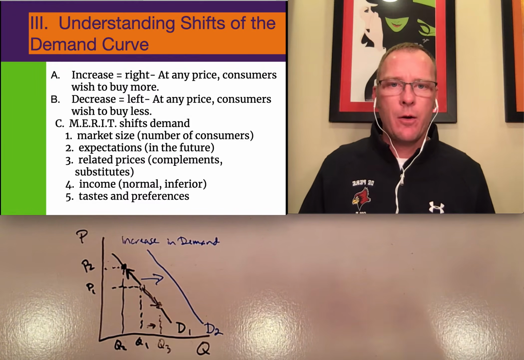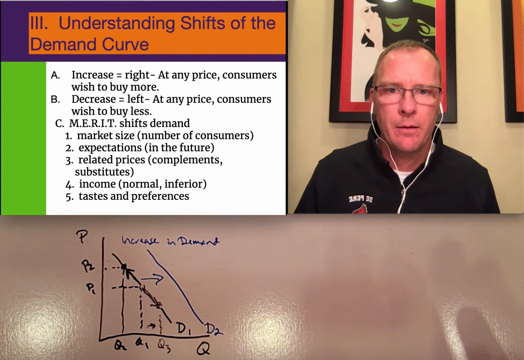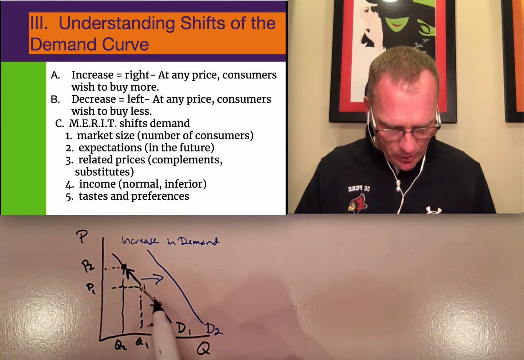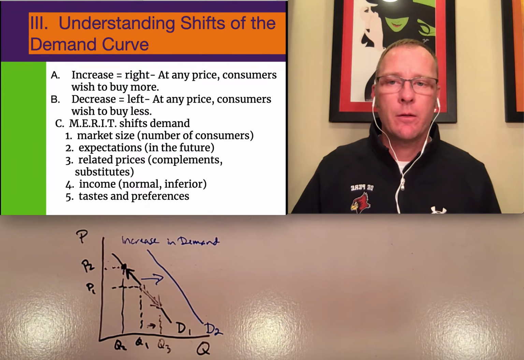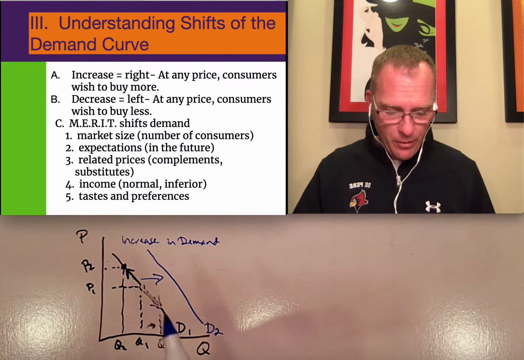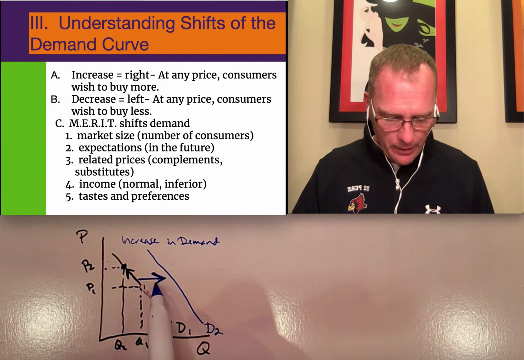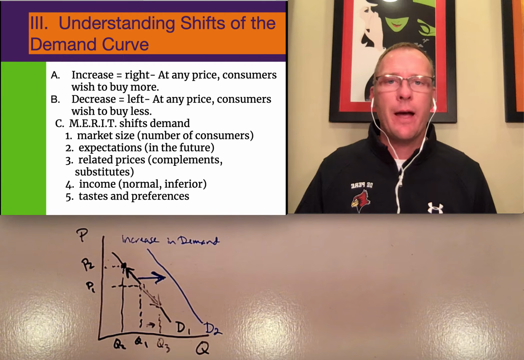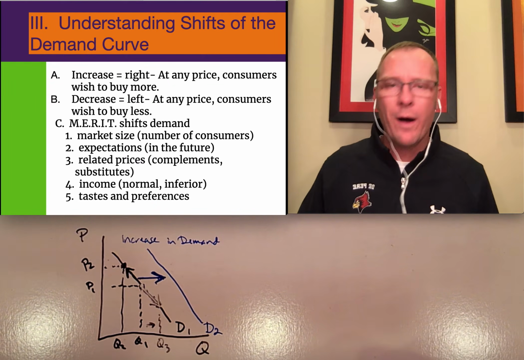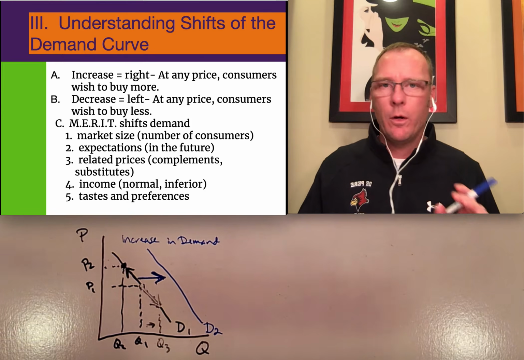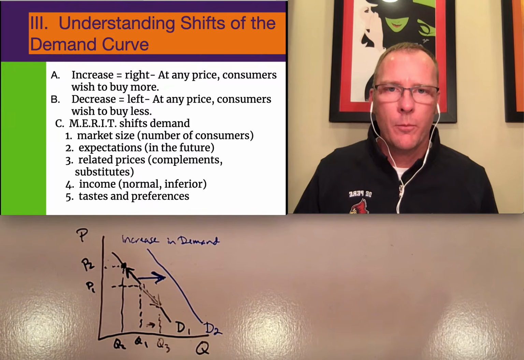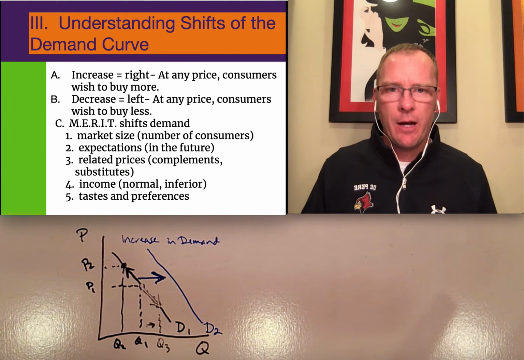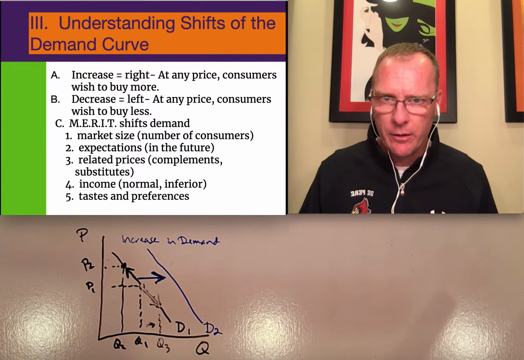Now, that sounds super nitpicky, right? When I see this little quantity change here going from this point to this point, that sounds like, well, just demand increased. No, when demand increases, that's this movement right here. This going down the line, that was a price change that caused an increase in the quantity demanded. That will kill you on a test. You will get a whole page wrong if you can't read that or understand that concept. Price changes cause quantity demanded to change.